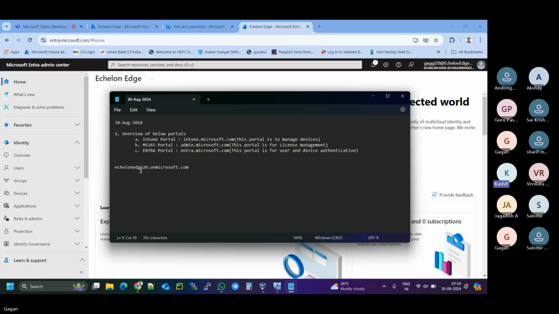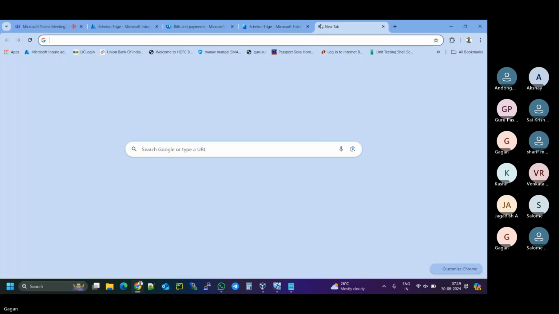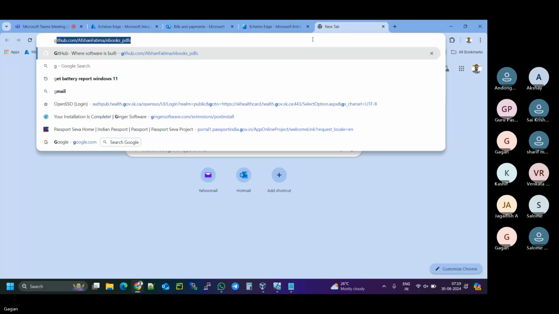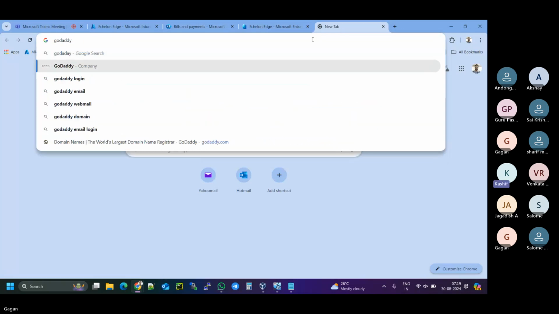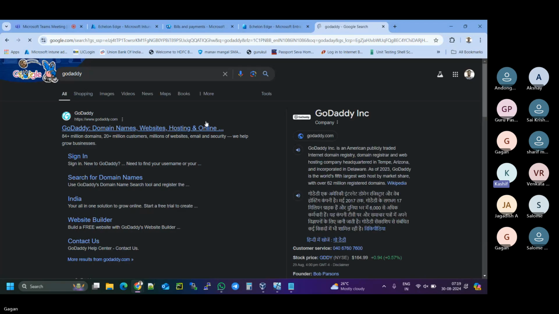Let's open a new tab and go to godaddy.com. GoDaddy is a domain registrar, guys. You can purchase a domain there.